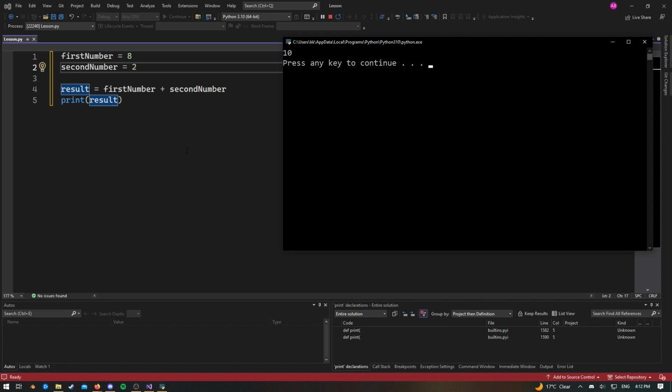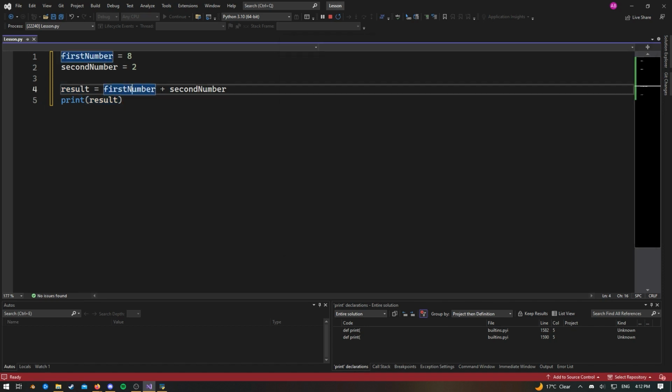And that is what I got. So in this case, we have a variable and then a plus symbol and then another variable. Because both of these variables are just numbers, that means this plus symbol is actually going to add these values. So it's going to say 8 plus 2, which is 10, and that is what we get in our console.